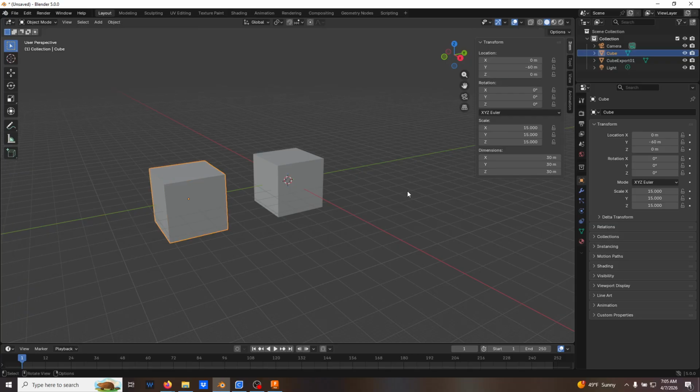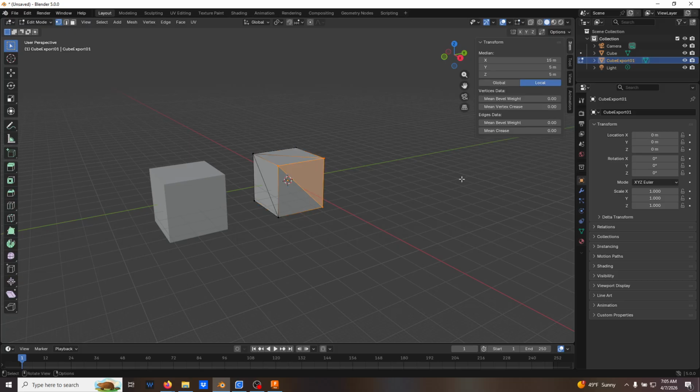Now, I'm going to press tab to get out of edit mode for this, and then I'll go back to this object. This one has a scale of 1, 1, 1. So if I tab, and then go back to my point mode, I'll select one of these vertices here. You'll see that if I have local coordinates, my points are 15, -15, and 15, which makes sense because this is a 30 unit square cube. But if I go to global coordinates, it's the same thing because my origin is here at the center.